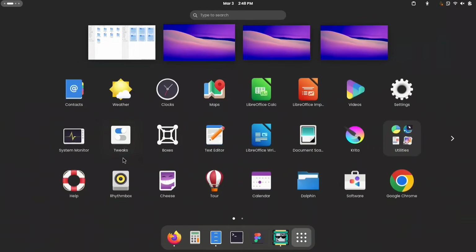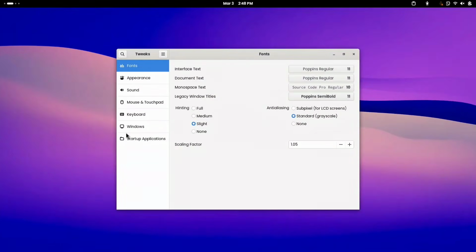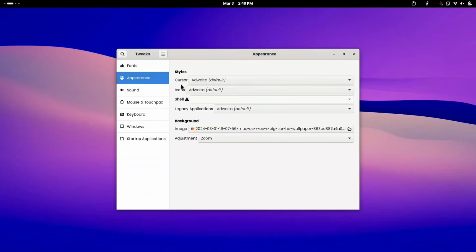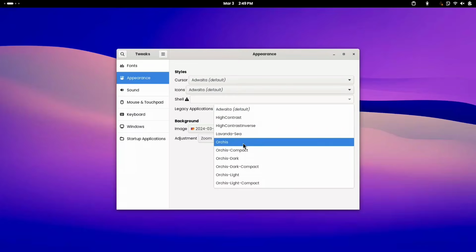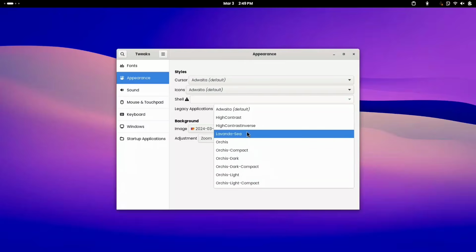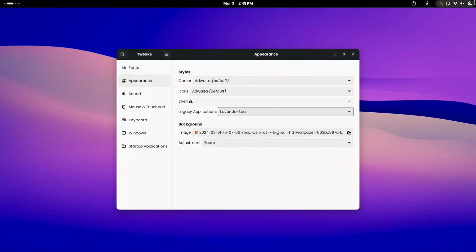Now, open your newly installed Tweaks application and click on Appearance. And apply your theme to legacy applications. As we can see, applying it there changes our application styles.